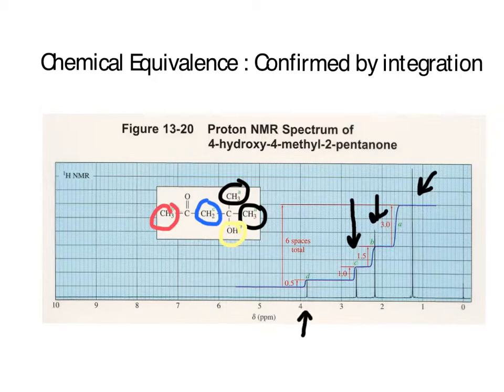But notice the ratio. It's 0.5 to 1 to 1.5 to 3. That's just a product of ratios. It's not the actual number of the proton. It's just that's the lowest number. So you can't have 0.5 protons. So to have 1, you multiply by 2. Well, then you take 1 and multiply it by 2, 1.5 and multiply it by 2, 3 and multiply it by 2. And that's what gets us to our 6 to 3 to 2 to 1 ratio.